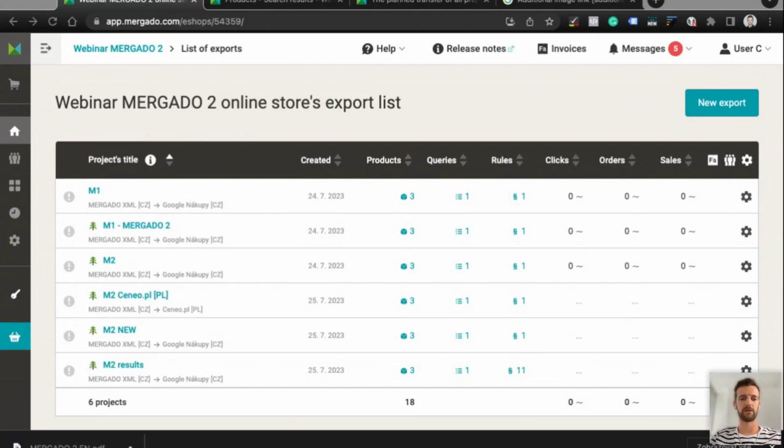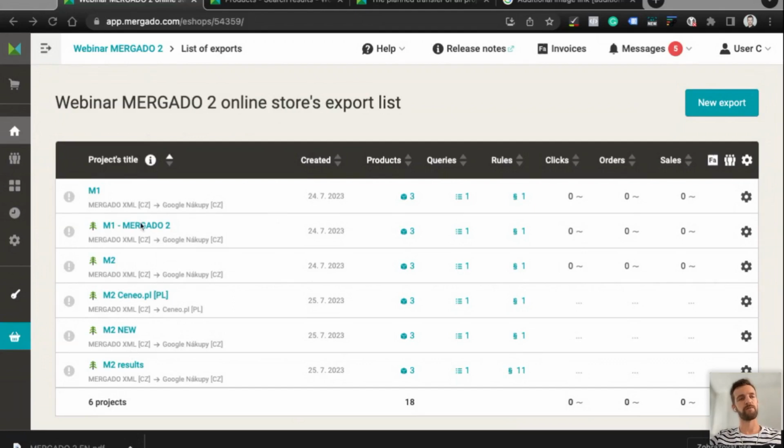For example, parameters, shipping rates, or any other elements which have more complicated structure than just a simple element, one element. And for these elements, there was a lot of limits in MERGADO 1, and this changed in MERGADO 2 because MERGADO 2 stores the information from the feed exactly as it is in the feed. So it's a tree-based structure.